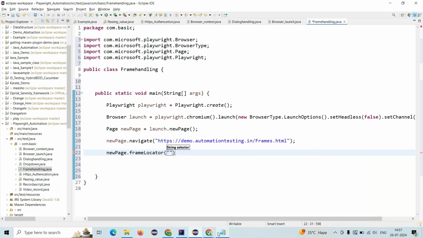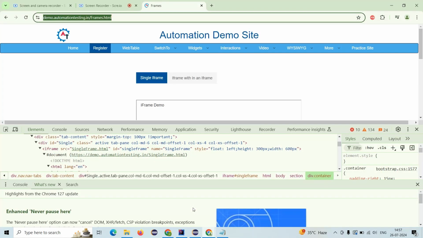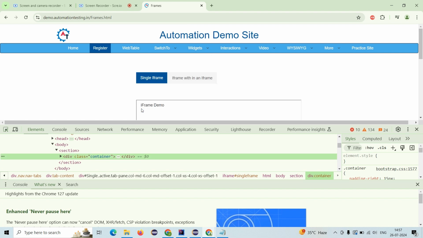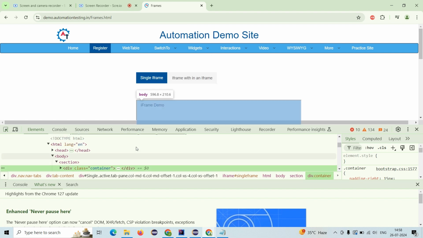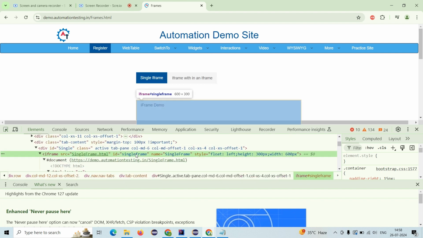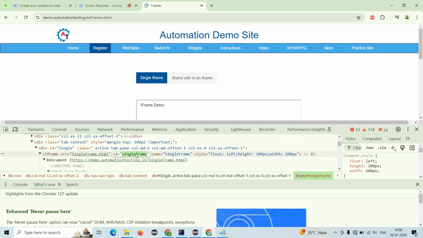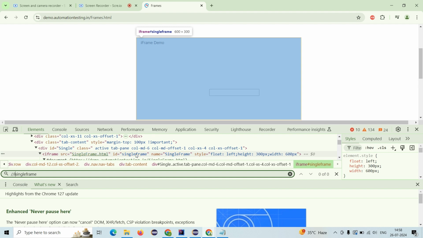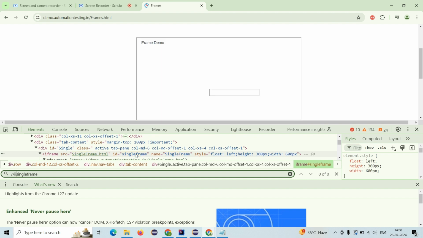To switch to a frame in Playwright, we need to use the method called frame locator. After that, I need to locate the frame with an ID or XPath; I'll take an XPath here, with tag name iframe and attribute name id equal to single frame.